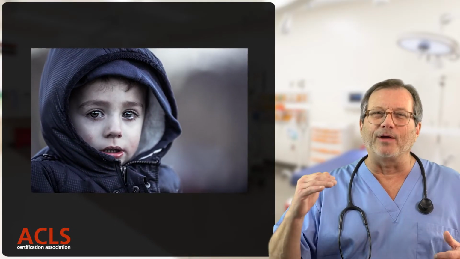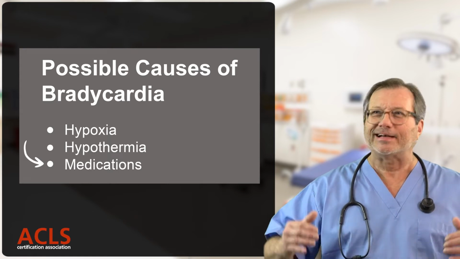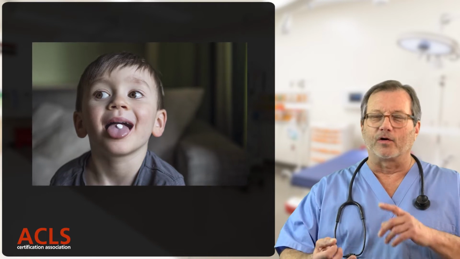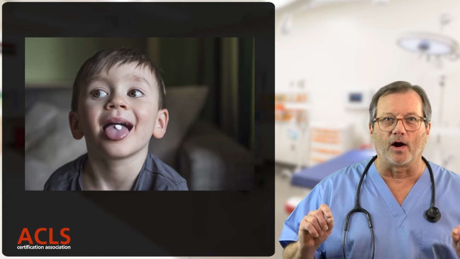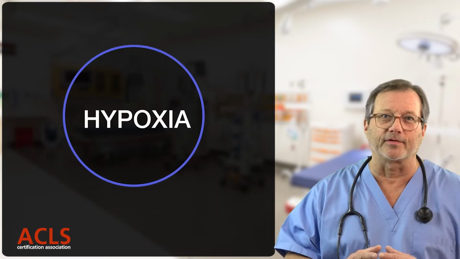After hypoxia, I'd really be looking at ingestion, medications. Did this kid get into something? Because kids get into everything. Did they take some of grandma's beta blockers, her calcium channel blockers? Was there an ingestion that is causing this bradycardia? But our focus and our number one concern is hypoxia.